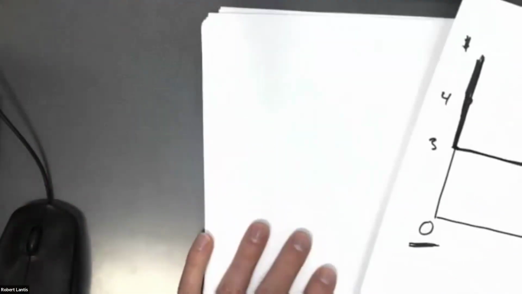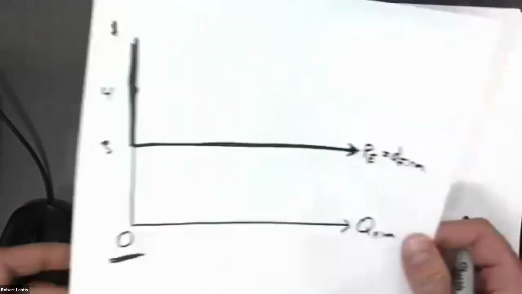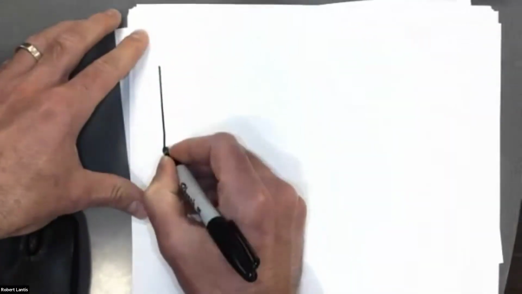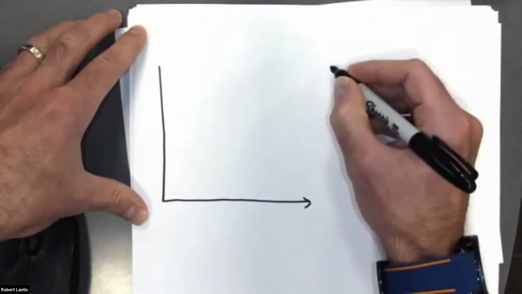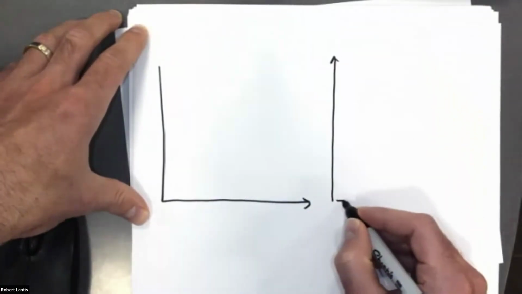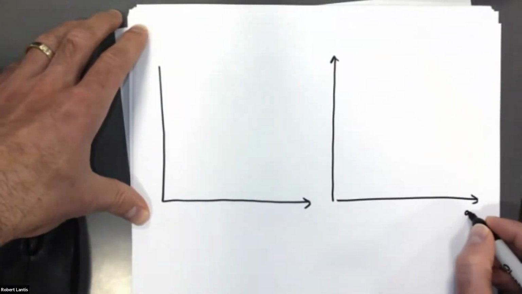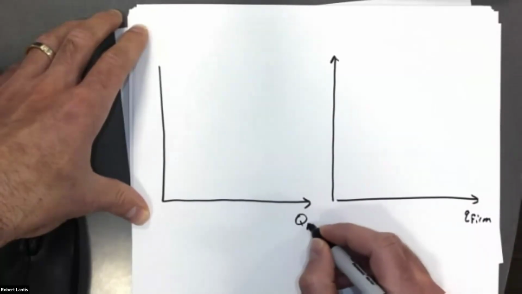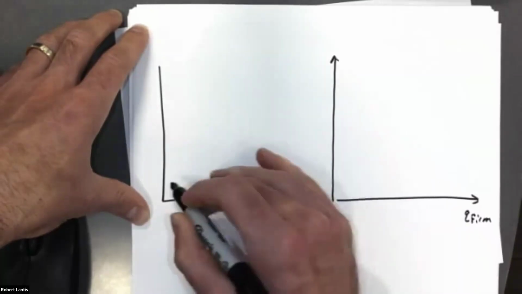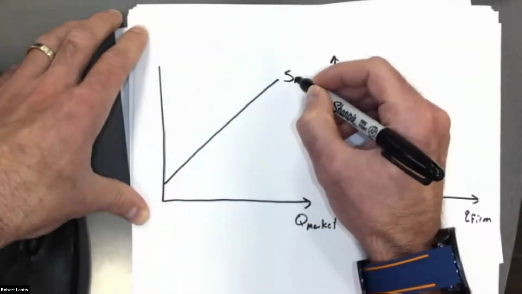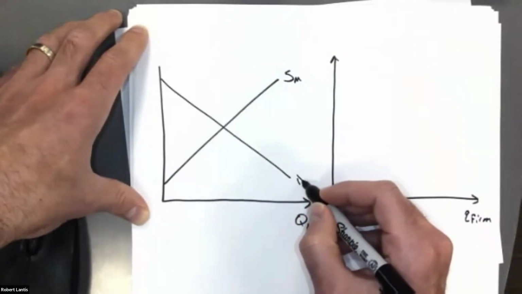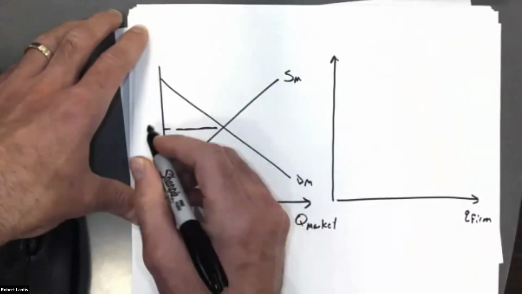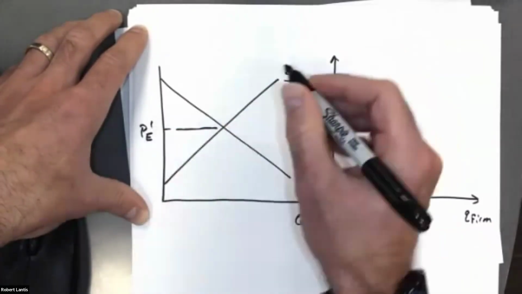We said, where does this come from? Okay. Let's see. So we've got, you can start drawing these kind of side by side. And here I said, a lot of times I'll use like lowercase. So here's the quantity of the firm. Here's the quantity of the market. Here was my supply of the market. Here's my demand curve in the market. That resulted in some equilibrium price.